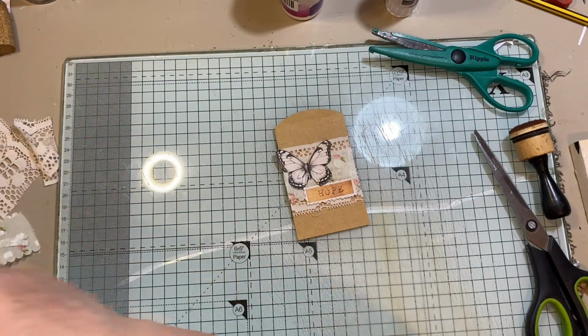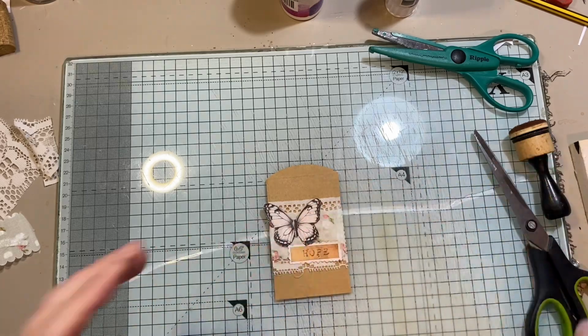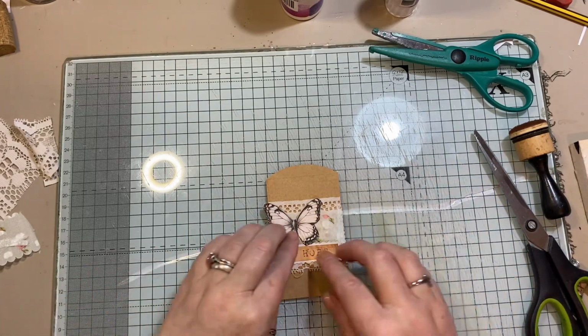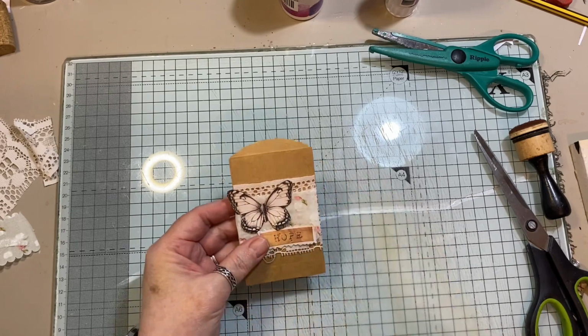So there we go. That's today's little 5-item project. Just go in your scrap box and just pull 5 items out and make something with it. It's such a little fun project to do. Yeah, so there we go.